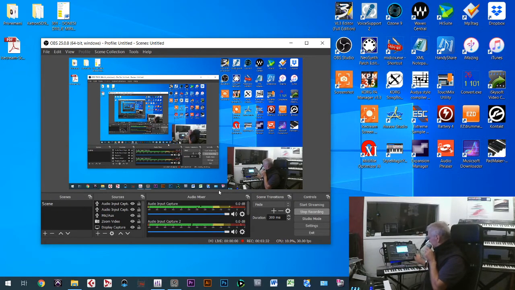As you can see, now there is activity on my input channel, RME input channel number 3 and 4. So there is activity on that channel. So presently talking through keyboard, through Genos, and that is this. And audio input capture is my 3 and 4 input on RME card.